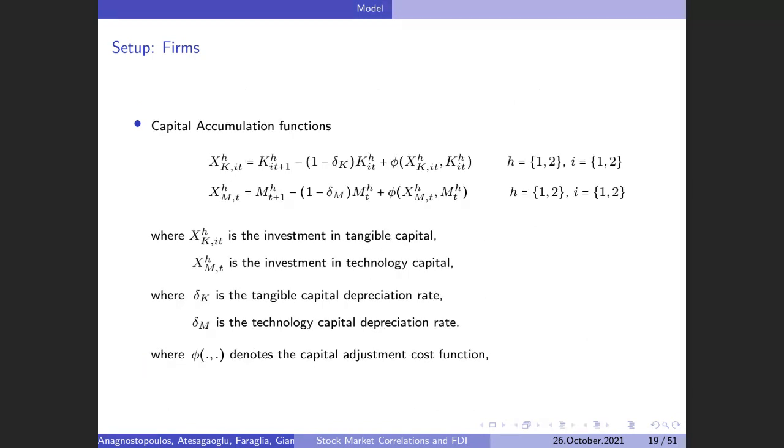Now, next, the investment functions. Of course, each plant invests into tangible capital stock itself. So the tangible capital stock investment will be the difference between the next capital stock and the level of capital stock today after depreciation is taken into account. And we also assume some adjustment costs, which will be crucial for our analysis, which I will explain. And the technology capital follows the same law of motion. So we assume the same accumulation functional form for the technology capital.